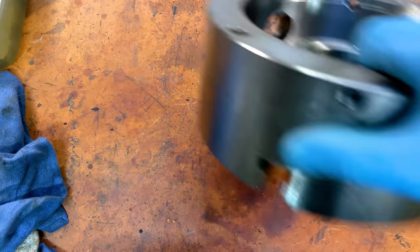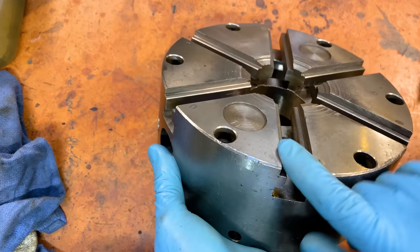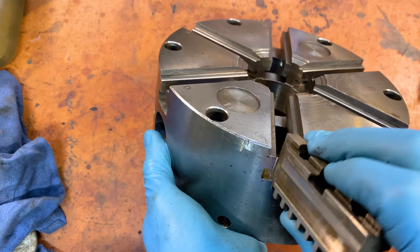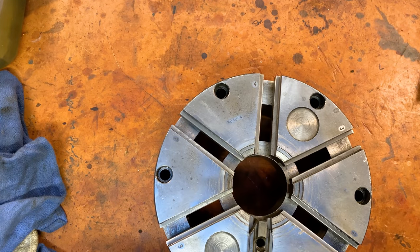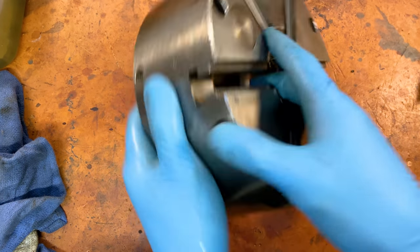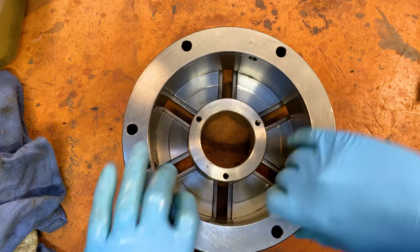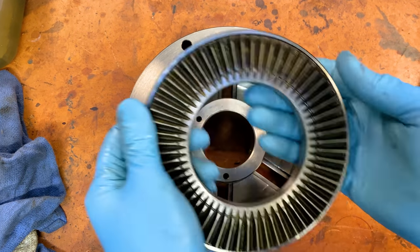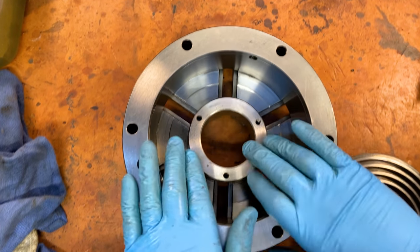My lathe has been cleaned within an inch of its life. Here is the main body — I've cleaned out the channels that receive the jaws. These slots are all numbered, and I was being a little excited. I'm going to start the reassembly. The first thing I've got to do is take this scroll and sit it down in there, but I am going to add some grease first.